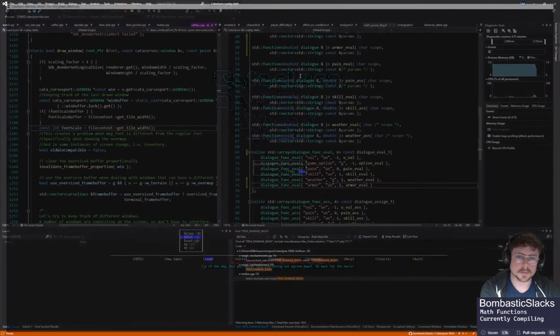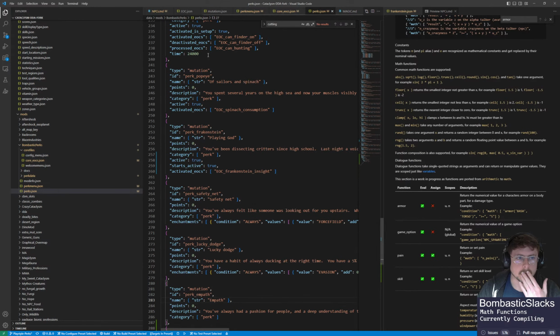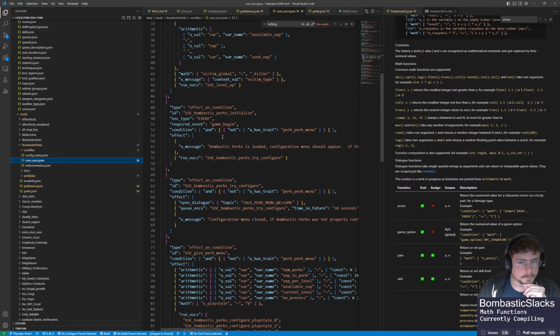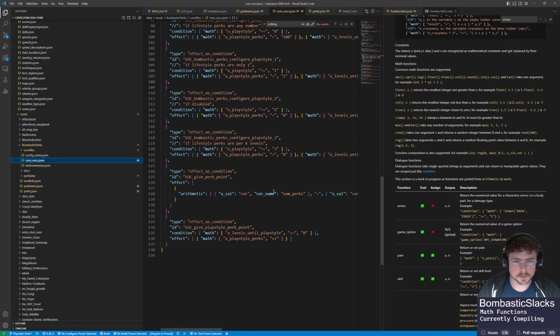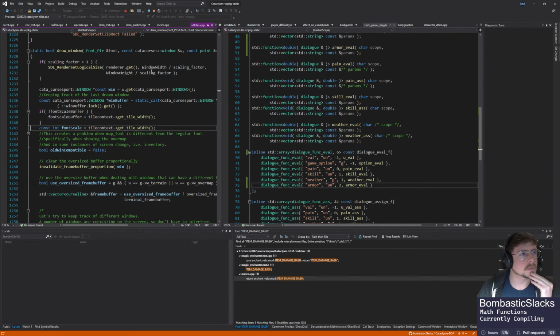I'm going to have to add an EOC for this. I haven't tested these playstyle perks yet, so I need a quick cheat, basically. I have one for just giving a perk. Oh no, I do have one already. I should have just checked. Now I feel silly.